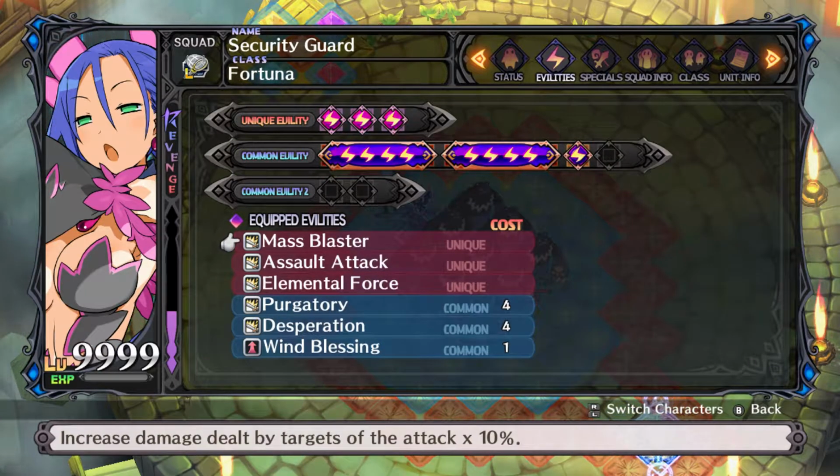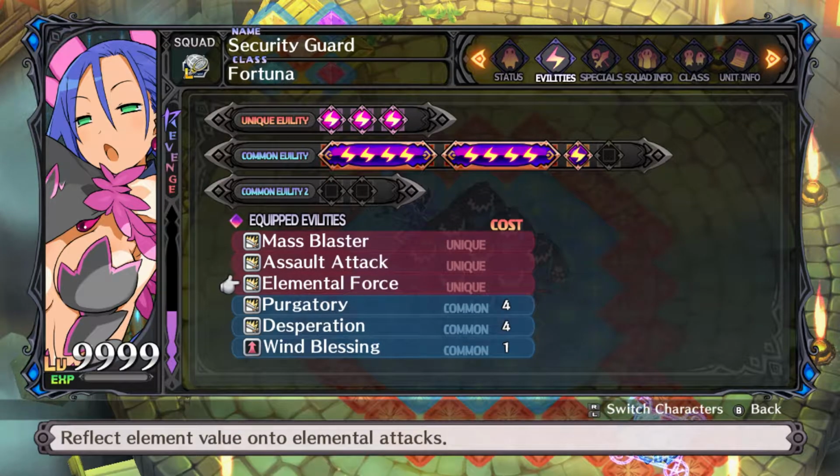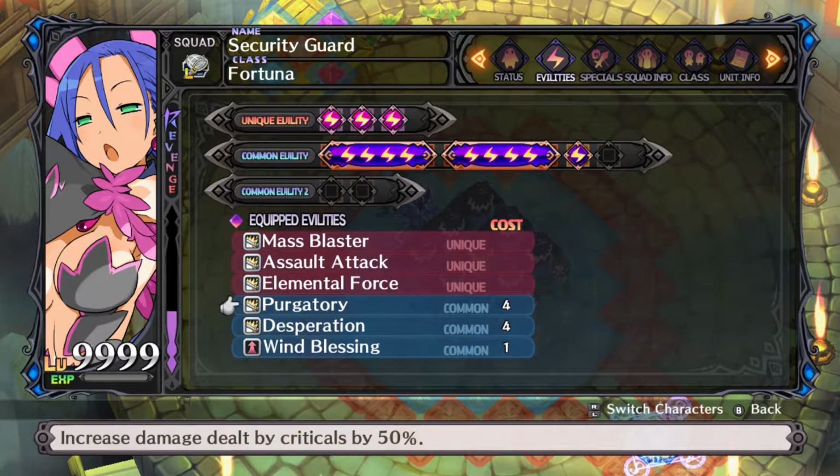So, abilities: the Sage's Zone Mass Blaster, 10% more damage per target. I'm using a 9 target skill, so that's 90% damage. Assault Attack, more damage the further I move. Elemental Force gives an attack adjustment boost to elemental attacks equal to your resistance to that element. So my capture skill has become Wind Element, and so I'm gaining a 99% attack adjustment, attack power, whatever you want to call it, boost when using that Wind Element attack.